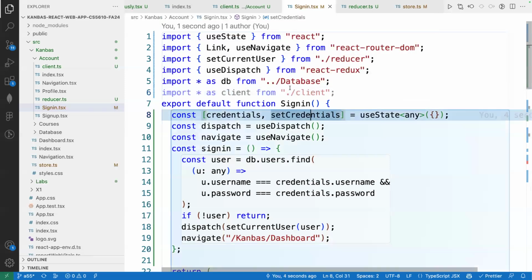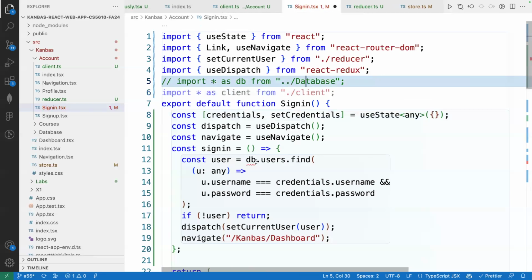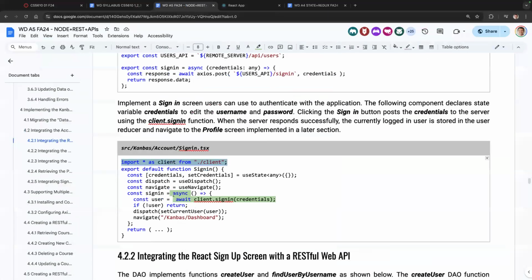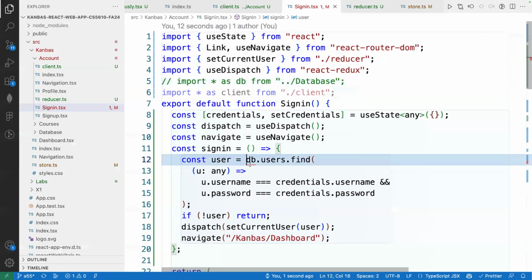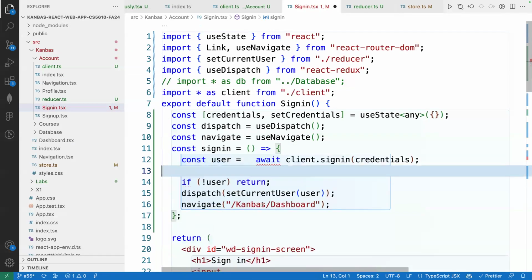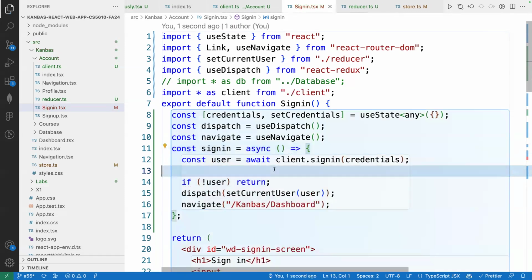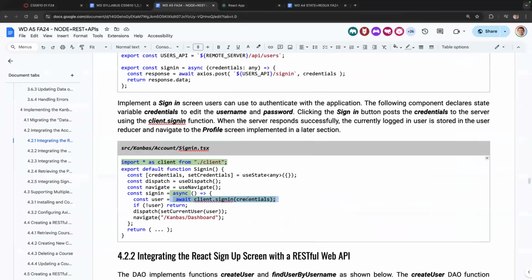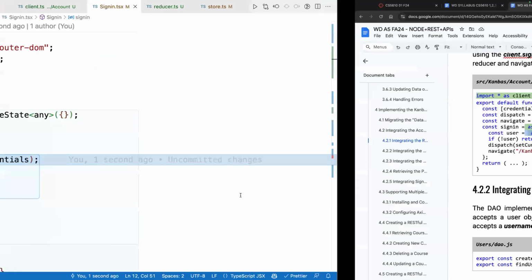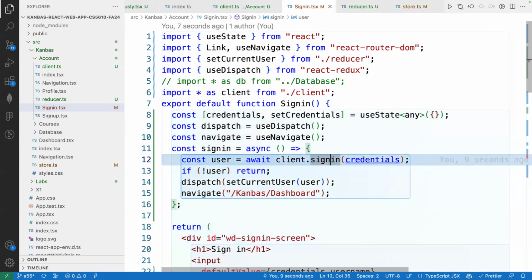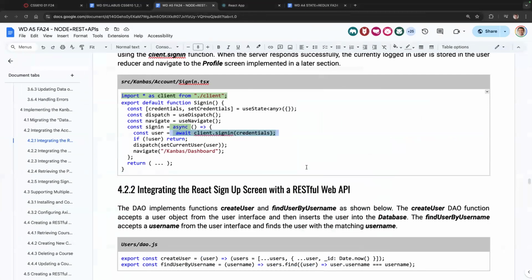Okay, we want to comment this out, and that's going to break. I know it's going to break that. See that? So instead of having the DB, what we want to do is go out to the server. Don't use this anymore. We want to go out to the server, and we want to do an async call like that. Okay. All right. I think so. That works. So let's see if that works. Go to the credentials, sign in, blah, blah, blah. And then to confirm that this works, that's going to presumably take us out to the dashboard. And so let's try it out.